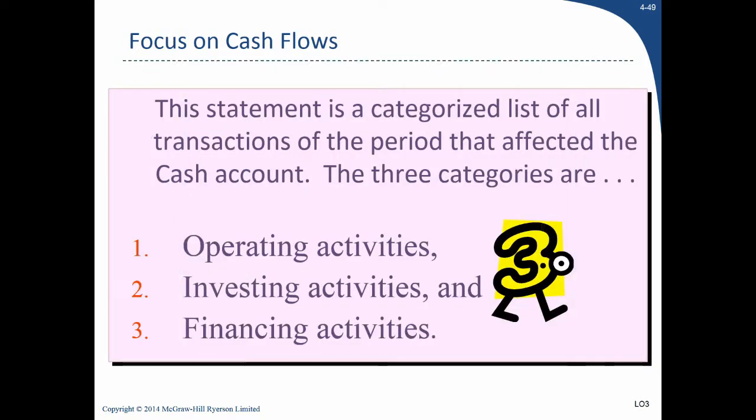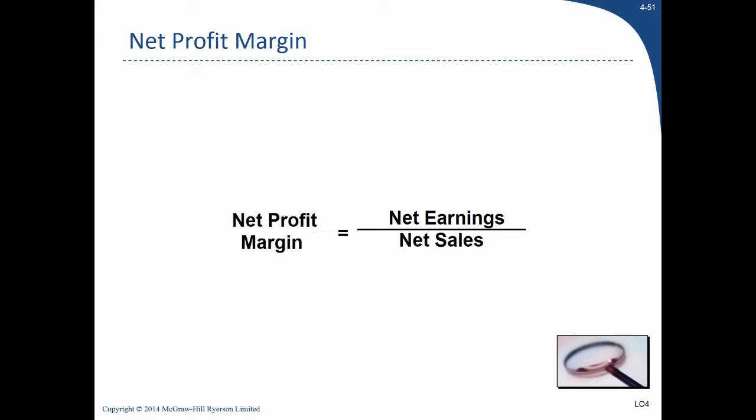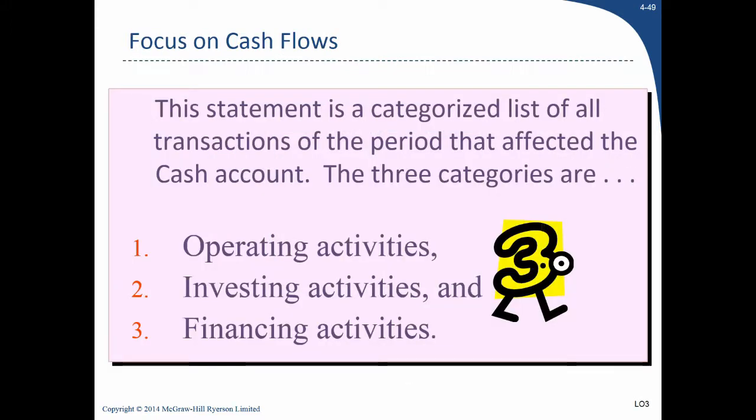Okay, statement of cash flows. We haven't gone over the statement of cash flows yet, but again, remember that the 3 things you need to know at this point are that it's built up based on the statement of financial position and the statement of comprehensive income. That's because the statement of financial position will show you how much cash you have today, and your statement of comprehensive income will show the accounting profit based on accrual, but you won't know how you got from last year's cash to this year's cash. There's a lot of adjustments that have to be made.